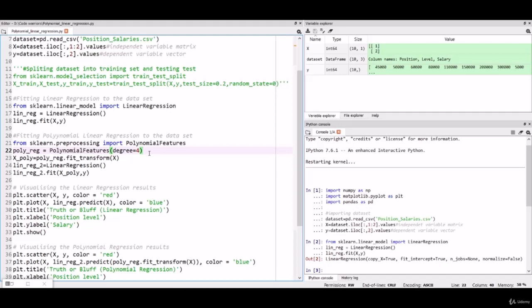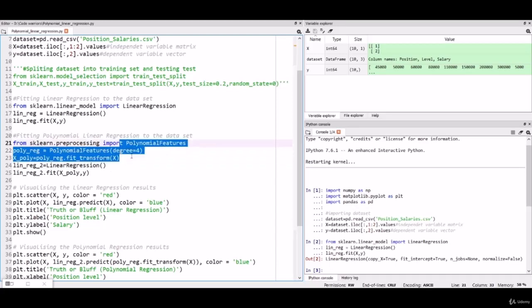So for this, we have to make another feature matrix. We write x_poly equal to poly_reg.fit_transform(x). This code will transform our feature matrix X into a 4-column feature matrix, with each column having different degree values. So let's run these 3 lines of code.